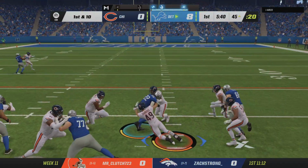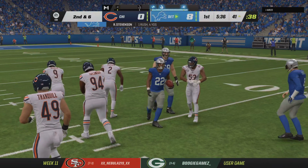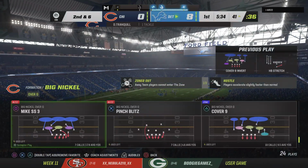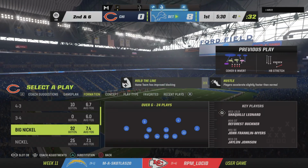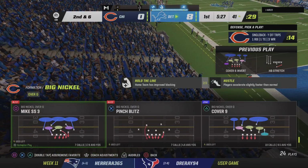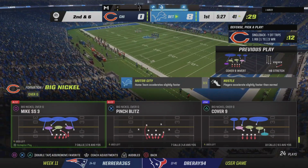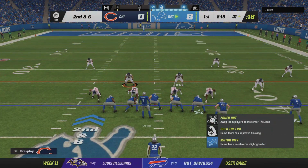Stevenson now on 1st and 10. And he'll take this ahead for about 4. 2nd down coming up. Well, they didn't get a whole lot out of that one, but I think you've got to continue to try and run it and try and keep the defense honest. You mean or else they'll just sit back, dare you to throw it on every down? Yeah, you get your quarterback hit a lot that way, too. Following the pickup of 4, here's 2nd and 6.